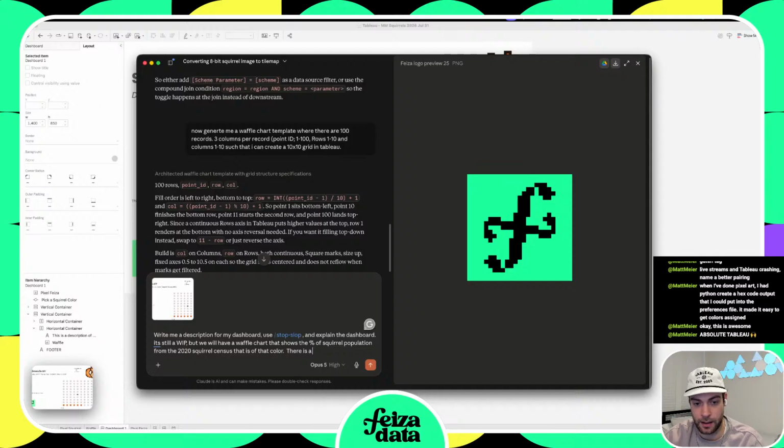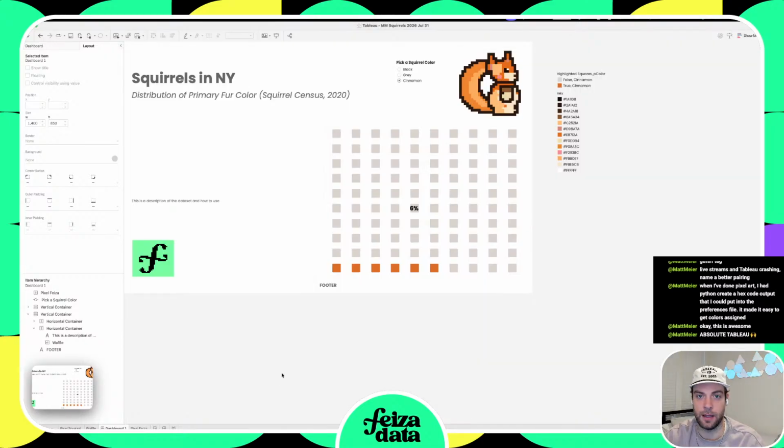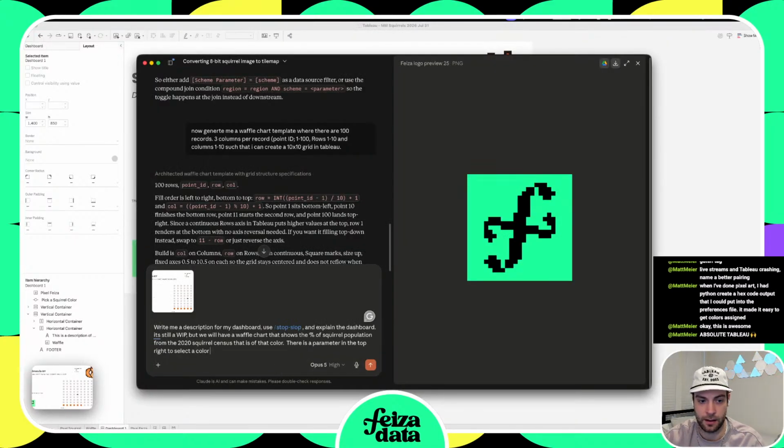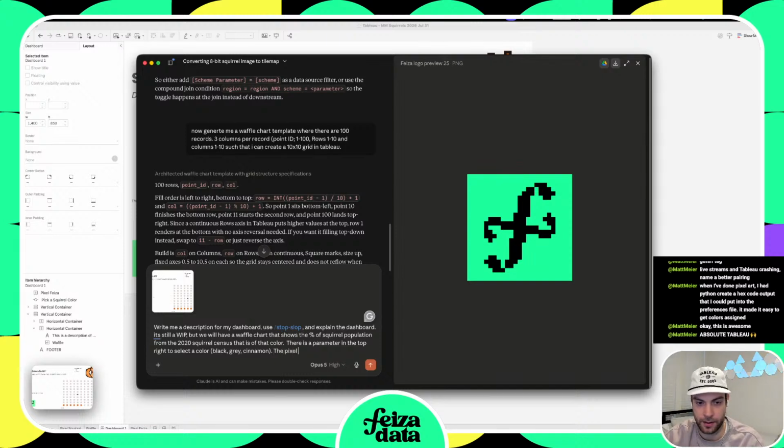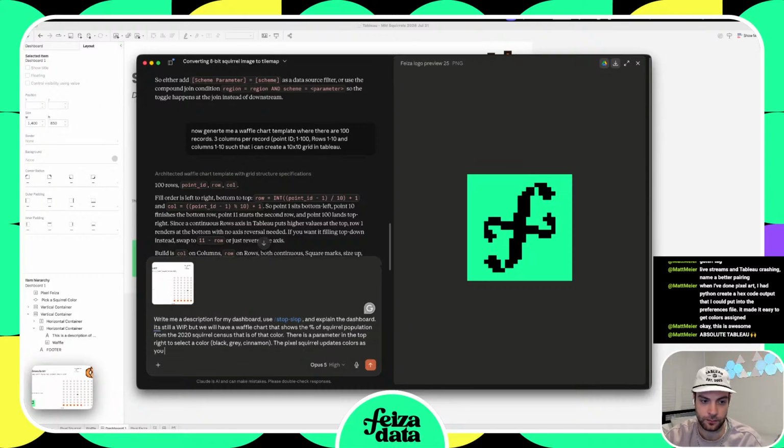There is a parameter in the top right to select a color: black, gray, cinnamon. The pixel squirrel updates colors as you make your selection.